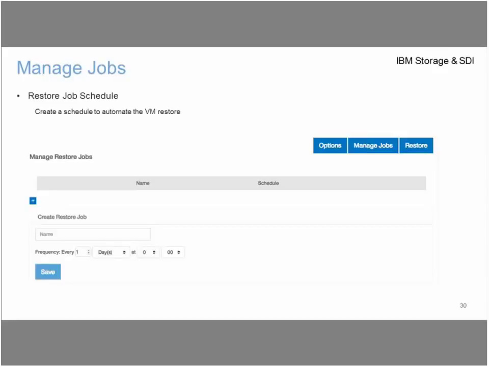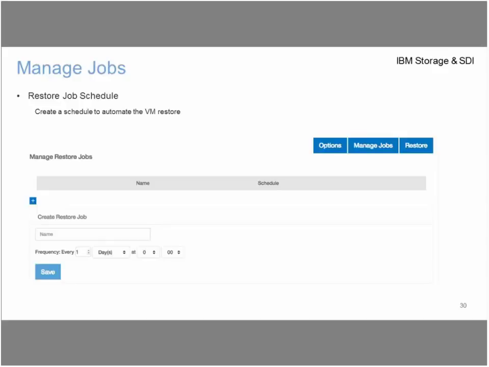I can come into the Manage Jobs here and set the schedule, including obviously all of the location and networking and all that stuff. The Manage Jobs is simply just going to let you set the schedule for when you want that action to occur. So this eliminates the need for anybody to log into Spectrum Protect Plus and perform that manually. Essentially, those development engineers will simply arrive, log into their environment, and see the latest version of that SQL VM available to them from a development perspective.